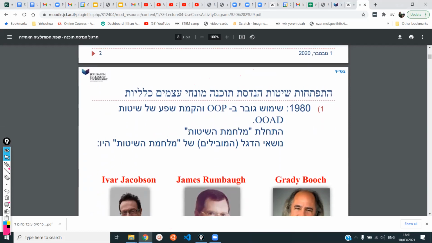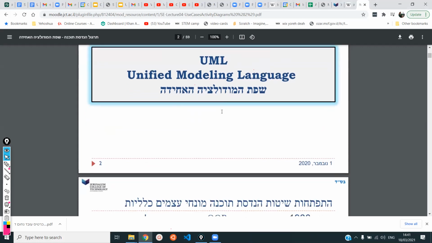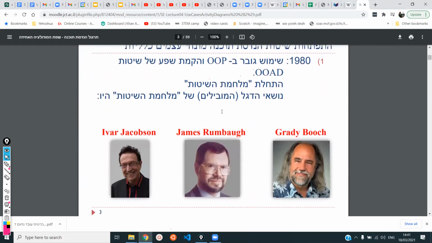It's part of the UML, as opposed to DFD, which is not part of the UML. So the rest of the diagrams that we're going to do are actually part of UML. And UML was started by these 3 characters. And the interesting thing is they each had their own methods of how to do object-oriented programming diagrams, class diagrams and other ones. And they each had their own ways, some with circles, some with squares, some with arrows pointing this way, some with arrows pointing the other way.